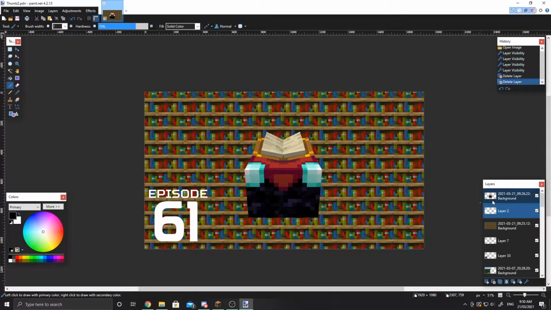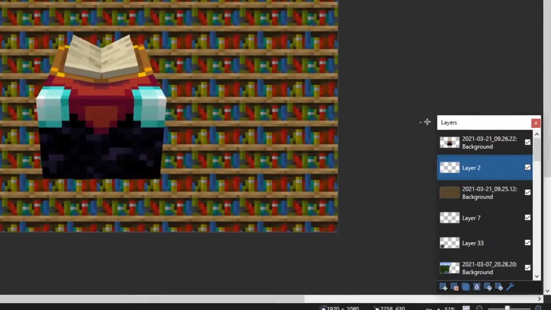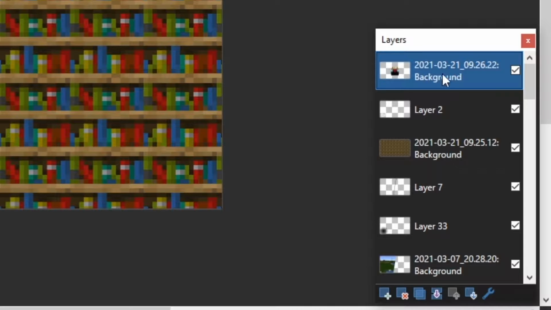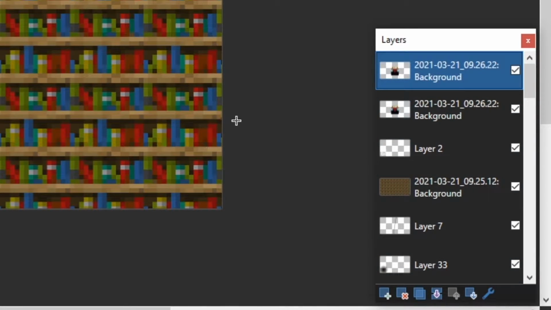Anyway, the first thing we want to go ahead and do is I'm going to select the enchantment table layer here, and then hit this little button down here, which is to duplicate the layer, as it says there. So now, as you can see, we have two enchantment table layers, and what I'm going to do is uncheck the top one, so just disable it so it's not visible anymore, and select this one down here.